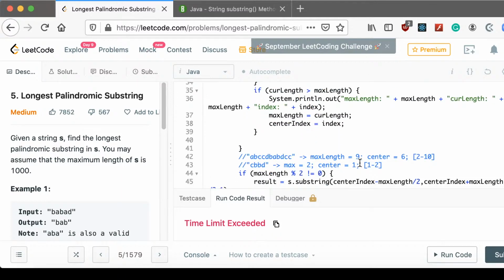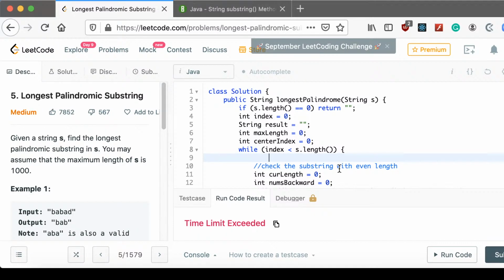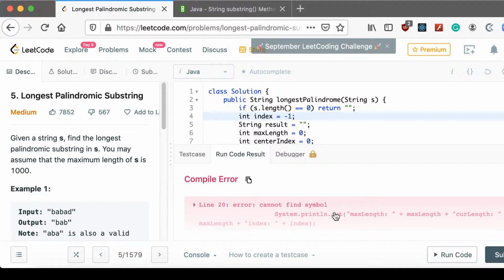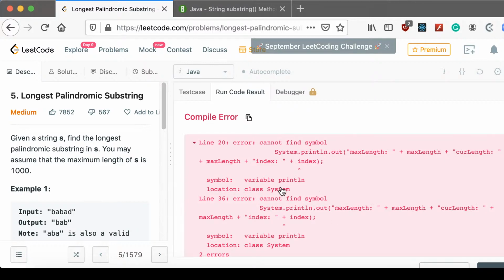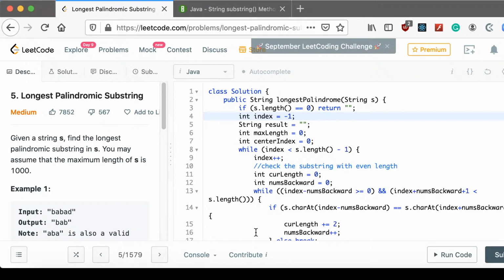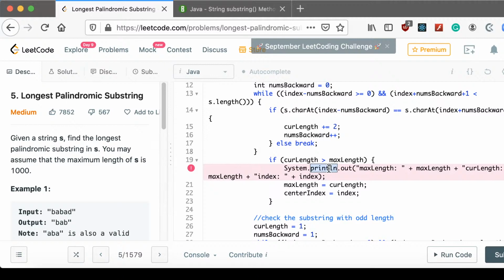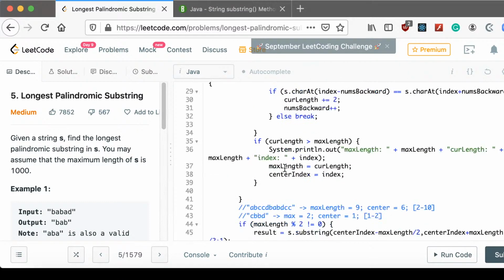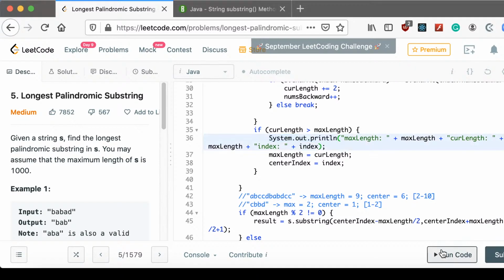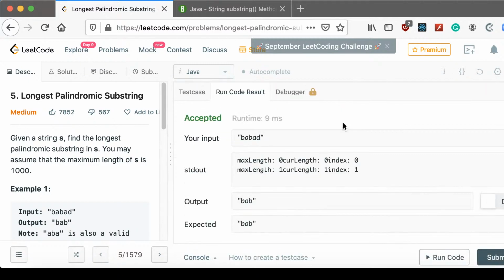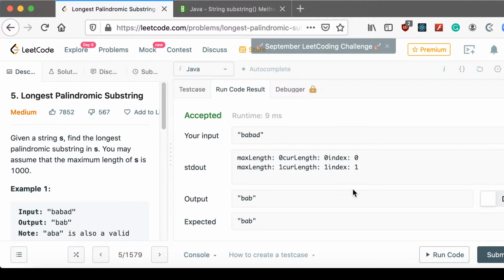I forgot to increase index. Okay, it's good though.